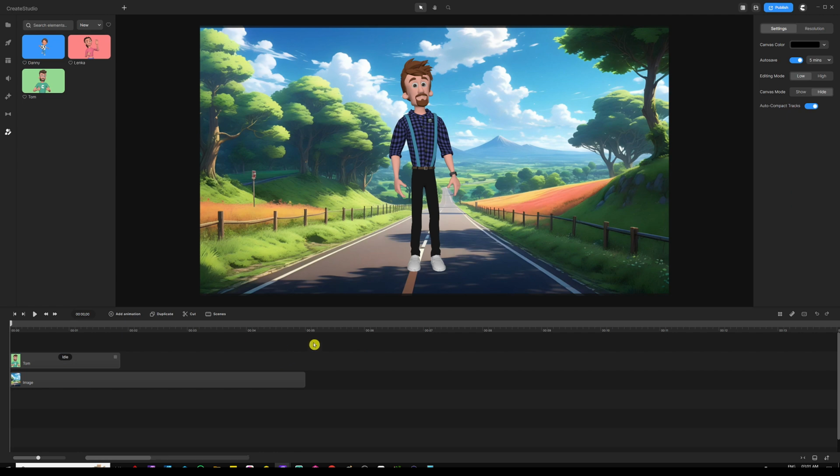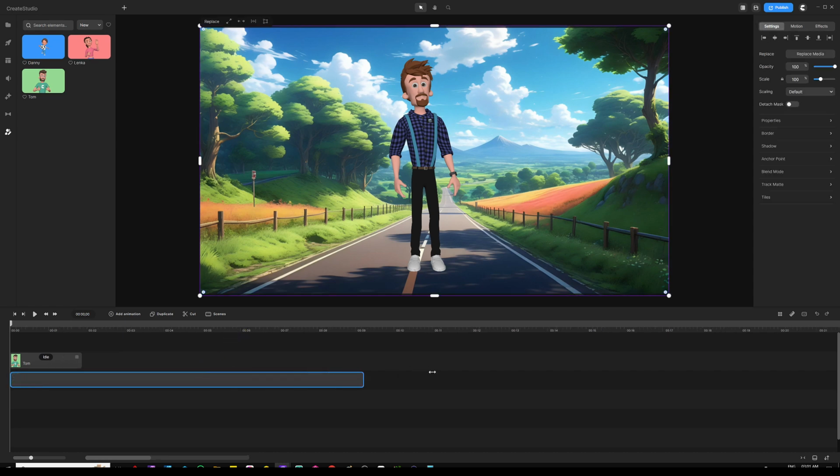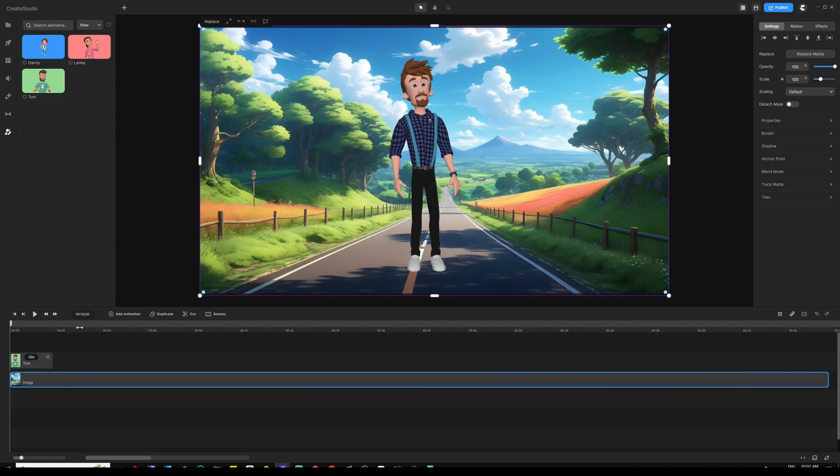Now, to make this smooth and nice and easy, you gotta give it its time, because Tom is gonna be walking a long distance from very far out in the scene, and he's gonna get closer to the camera. After trying this a few times, I found out that you need at least 30 seconds and above. So we're going to extend our background in the timeline, and let's go about 35 seconds. And then for Tom, we're going to choose walking as his first action.